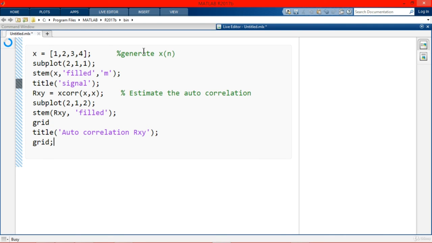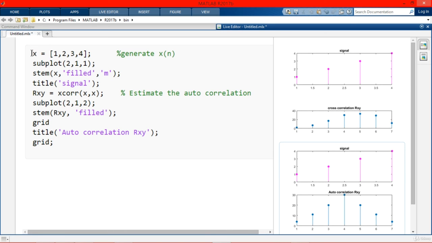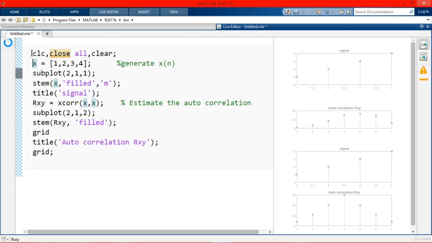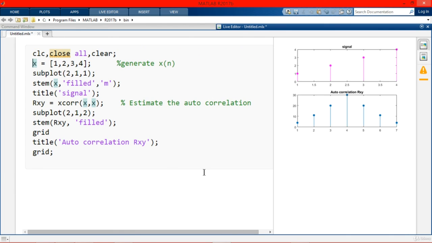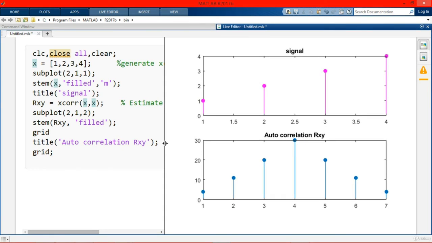So run this code, and you can see that we have our signal, and this one is its autocorrelated output signal. So these were the operations on signals at the beginning level. Practice as much as you can.